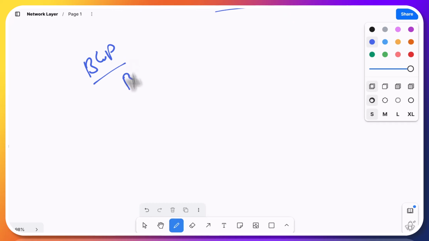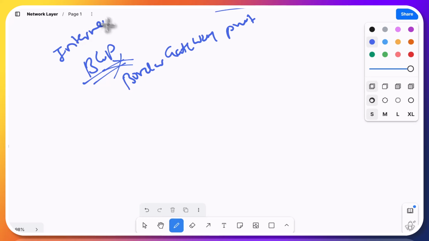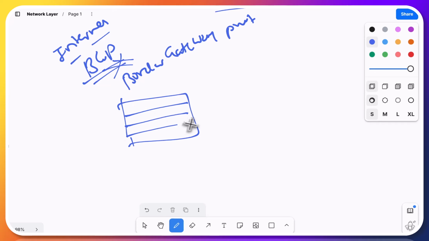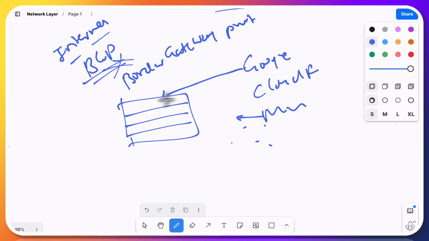Then next is BGP. This is also an important protocol, the Border Gateway Protocol. Let me tell you how important it is. If BGP fails, your internet stops working altogether. So BGP is actually a table, you can say, which maintains the networks. Now there are big companies, right? Google will have, Cloudflare will have, Microsoft will have. All these companies have a big network, and most of the requests go to them. So they announce that if you want to reach me, you need to come to this address. So Google will also have that, and they will maintain their address in this BGP.